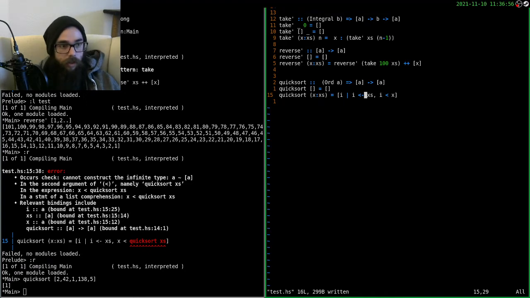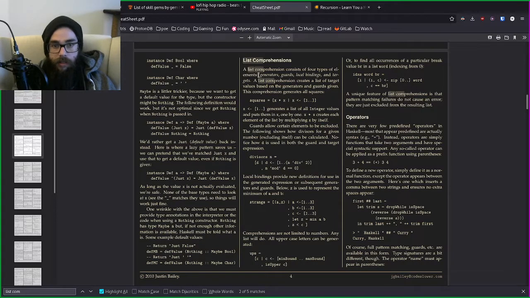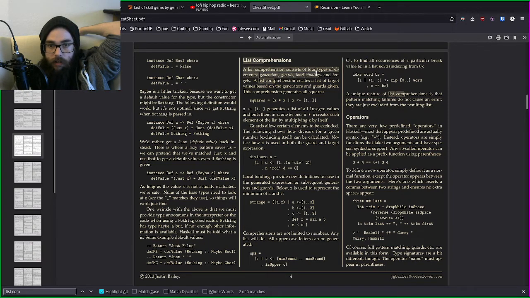Alright, I need to check the syntax of list comprehensions again. Alright, a list comprehension consists of 4 types of elements: generators, guards, local bindings, and targets. This is different than what they did. Tab says you also miss the head and bigger elements.